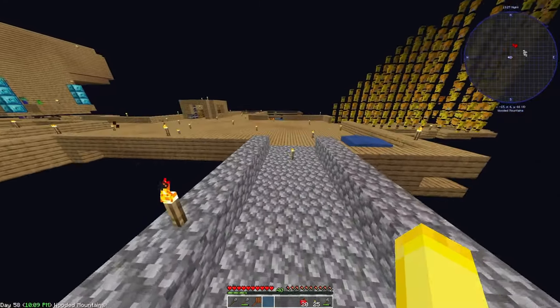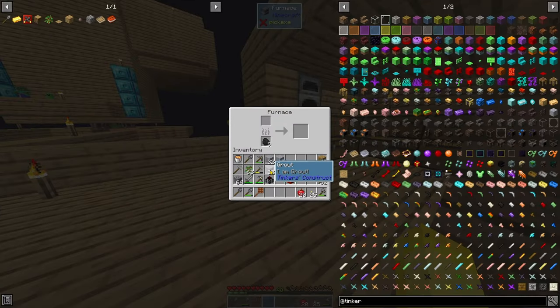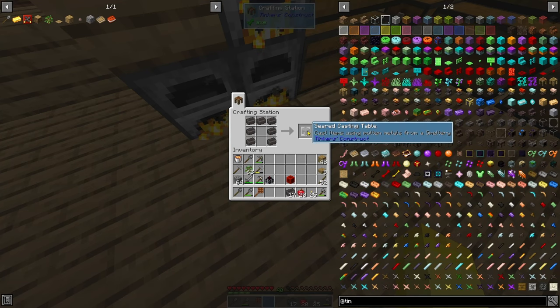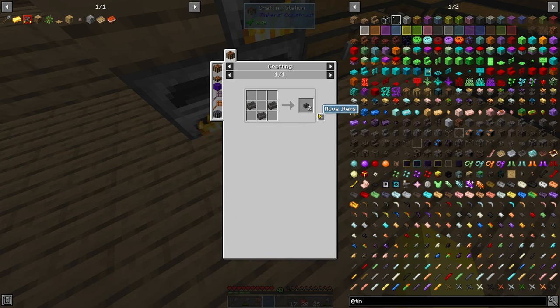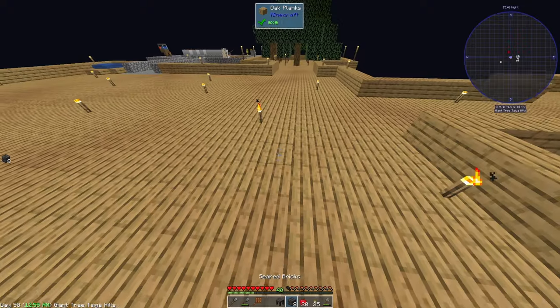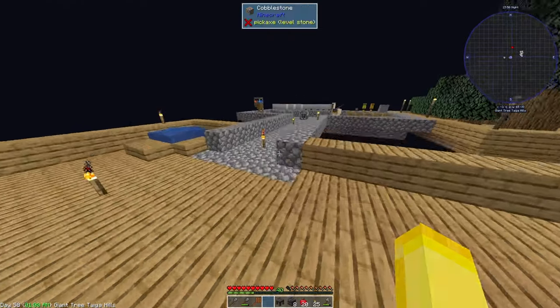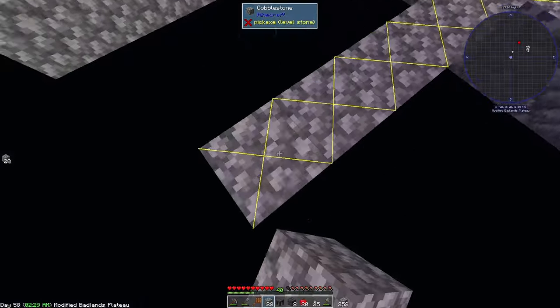Now we need to smelt all that grout into seared bricks. So I'm going to go ahead and make the casting table and the faucet. With the rest of these, I can make seared bricks. We only have 8, so we're going to need more grout. I also added this platform so we could put the Tinker's Construct building here.